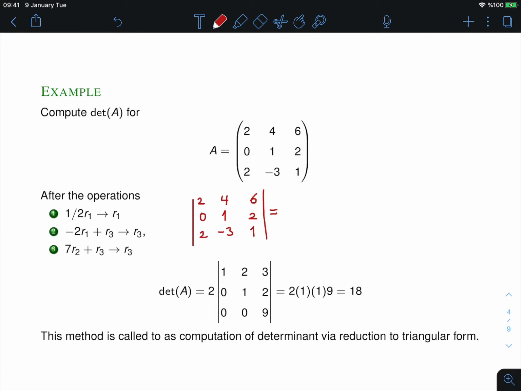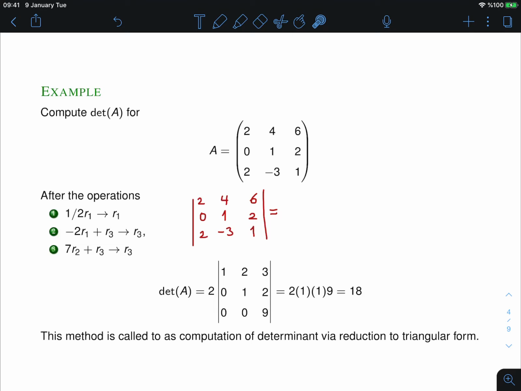Okay, let's now talk about a technique which is known as computing the determinant by reducing to triangular form. This is very similar to bringing a matrix to row echelon form we have seen in the class. Now let's try to compute this determinant. I know that we can compute this by Sarrus' rule, but what I will show you here is more general, and it can be applied not just to 3 by 3 matrices, but any n by n matrix.